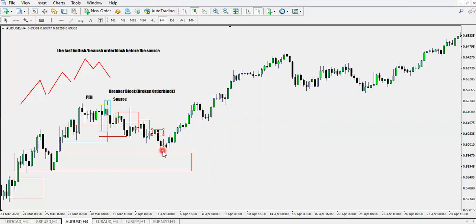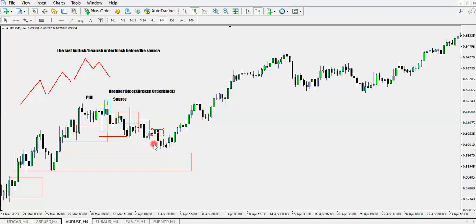And you can see that this order block is responsible for this big move to the downside. Now you'll notice that there's a green candle at the bottom here. It's like a doji candle, and although that looks like an order block, it's not actually an order block, because remember, an order block is only an order block when you see a move in a particular direction. If it's a bearish order block, you'd want to see some movement to the downside to create the order block, or if it's a bullish order block, you'd want to see some move to the upside.